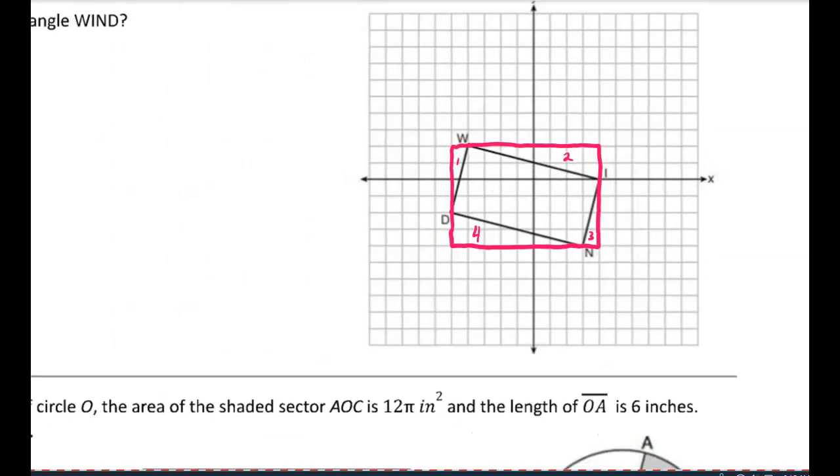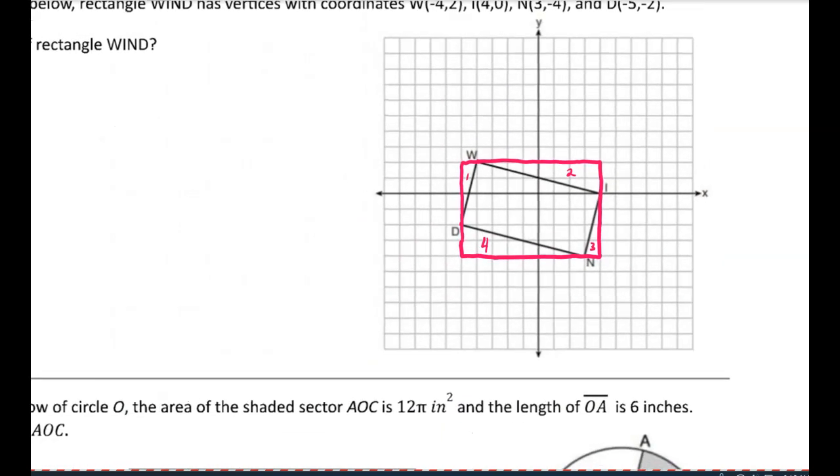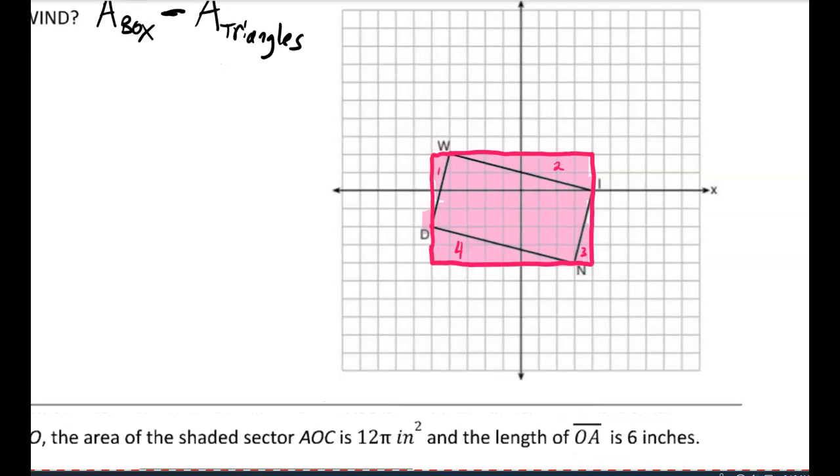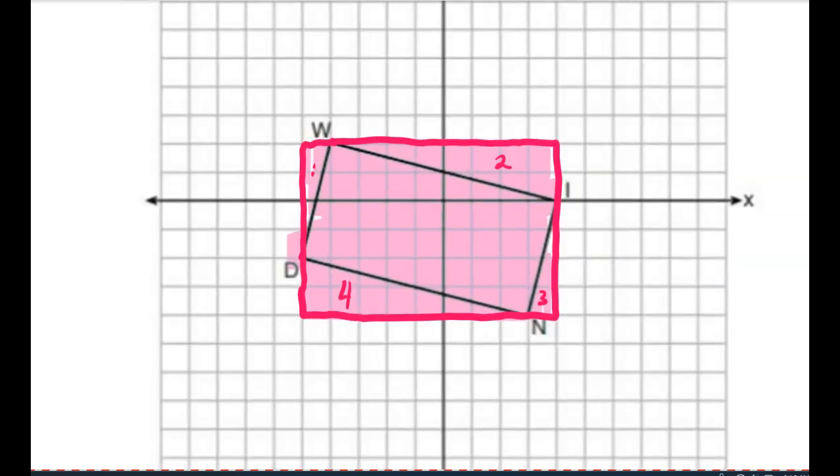4 triangles going around. So the strategy is, we are going to find the area of the entire rectangle that we drew, and we're going to subtract away the area of the triangles going around. Imagine we did that if we found the entire area of this box here, but then if we took away, let me try to get an eraser here. If I took away this triangle over here, then if I took away this triangle at the top here, and so on and so forth, right?